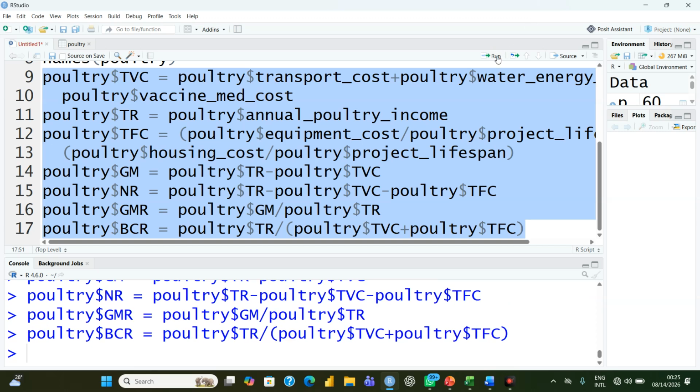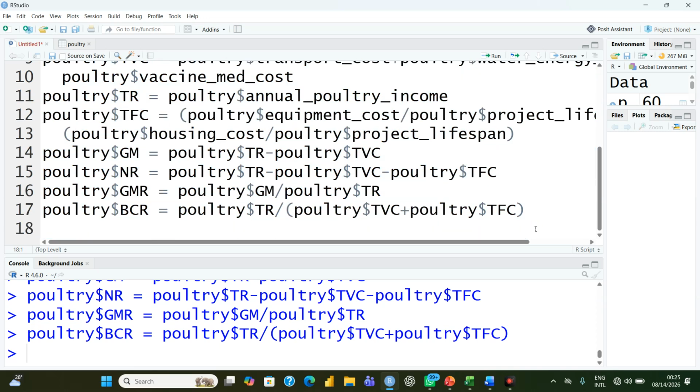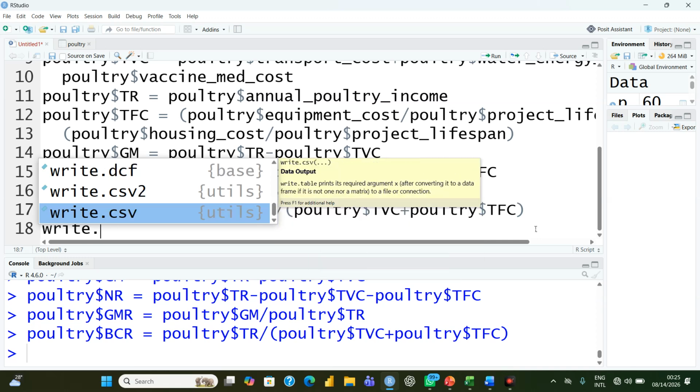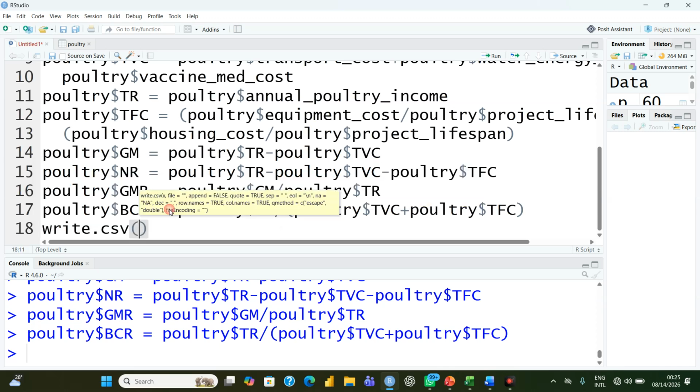So now all what you need now is write.csv. Well, this is cost and return.